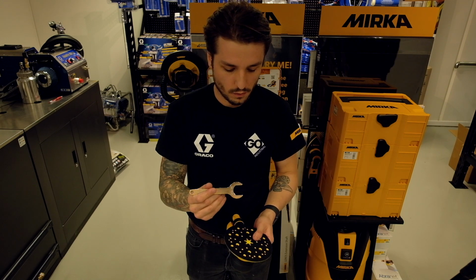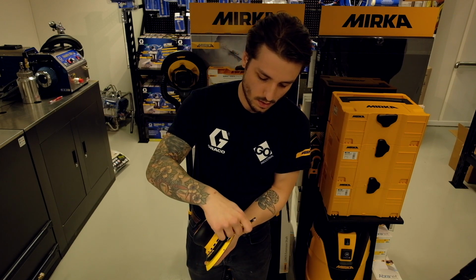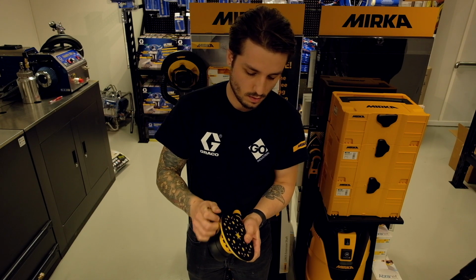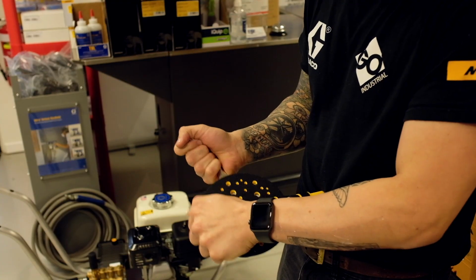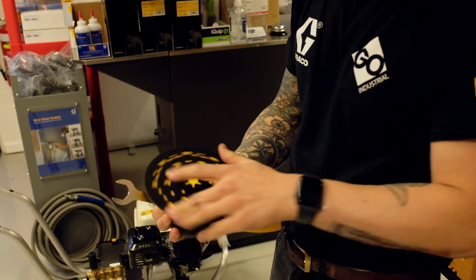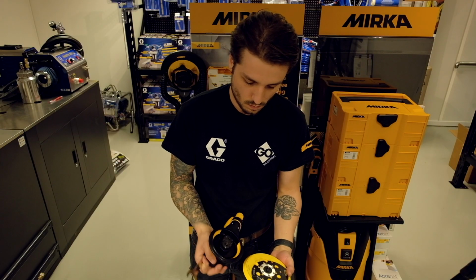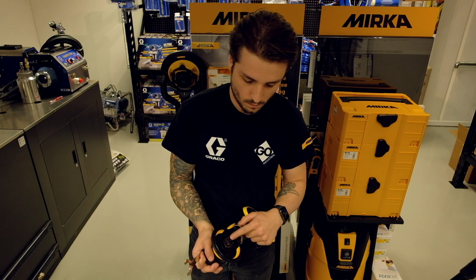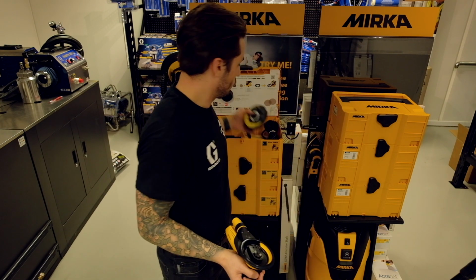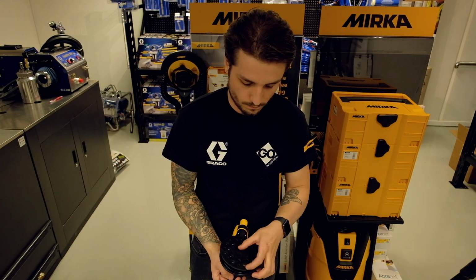So using your 24mm Mirka spanner in between the backing pad and the brake seal until you feel it latch in. Secure that and just push till it loosens. And it comes off like that. And so that's the weight system there. And these are the backing pads. So if we get the 125mm, it's as simple as just putting it on and screwing it in.